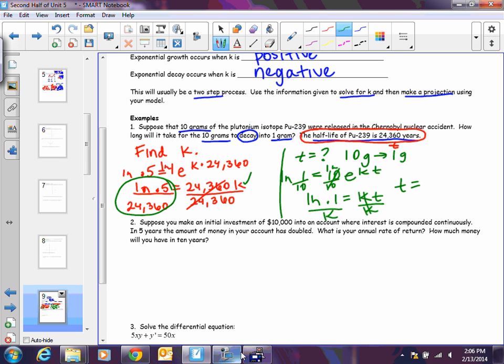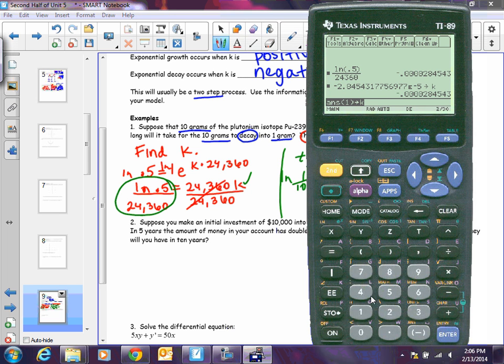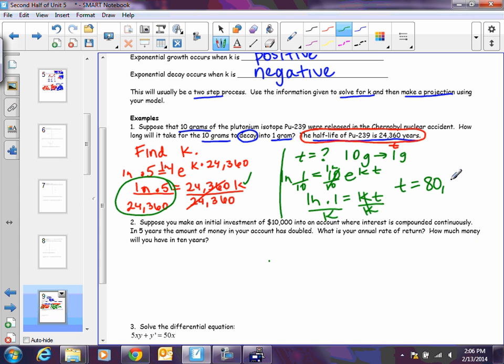So then we're going to go back into the calculator and do natural log of 0.1 divided by k. And this only works if you stored it in for k. Oops. So that was not going to give me the right answer because I got to go back and put a parenthesis in there. Okay, so I get 80,000 years plus some. All right, your final answer should be accurate to 3 decimal places. So I'm going to write 80,922.168 years. I know it's years because my half-life was in years. You just use the same units.